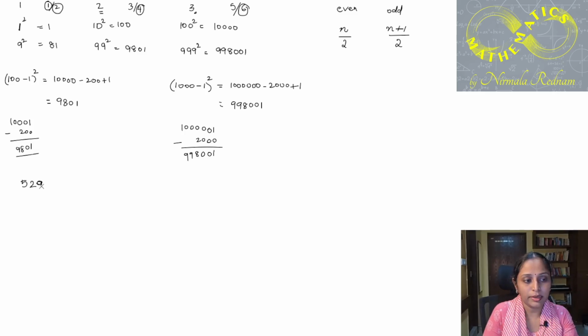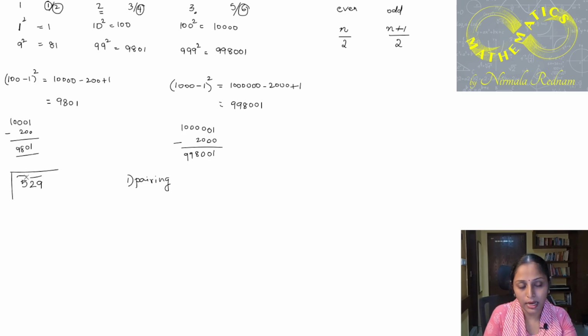The first step that we are going to do is pairing the digits starting from the ones place. So now I have paired these two. Now I have only one digit left. No problem. I'm going to pair it. Imagine a 0 to the left of it. It doesn't change the value of the number. So I'm going to call it pairing.